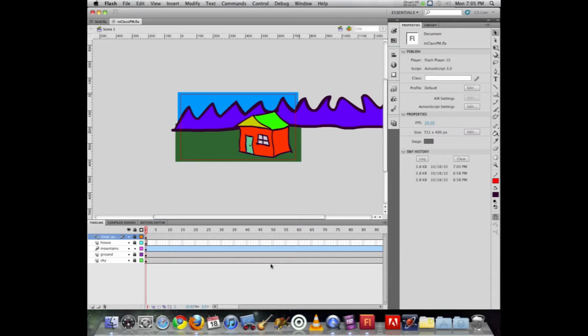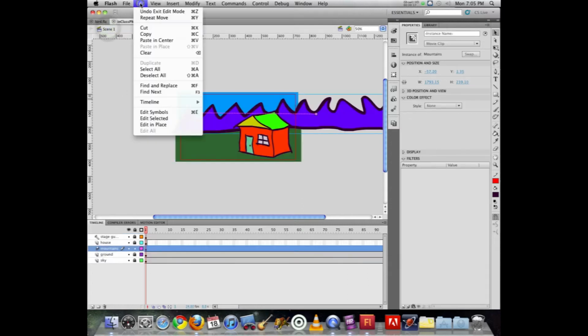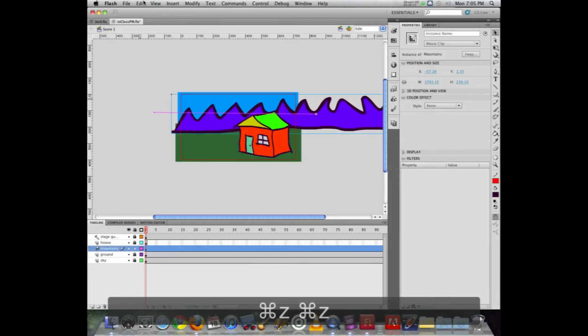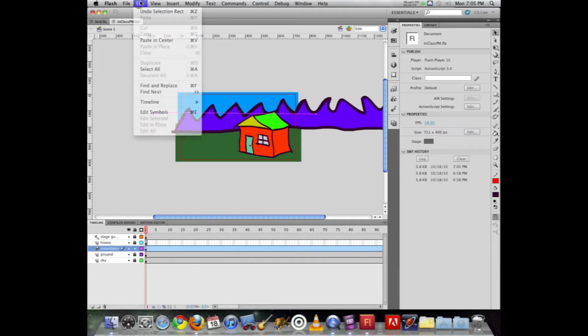Alright, so while you're working, it's really important again to save. Now something else to keep in mind, if as you're going suddenly you realize you click on something and the whole world goes gray. Your artwork is there but the world goes gray and you're like, whoa, where'd my layers, where'd my timeline and all that stuff go? Then yeah, that's going to be problematic. I think I just moved my artwork too. So I didn't mean for that to happen.